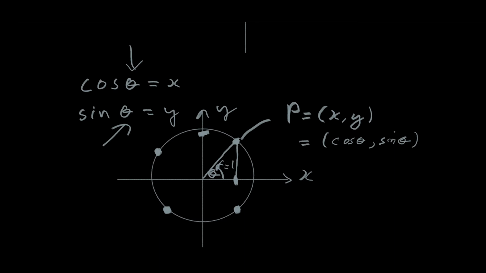But what if we are dealing with points that are not on a unit circle? Well, that would correspond to right angle triangles which have a hypotenuse that is greater than 1 or less than 1, or you can think of it as corresponding to circles for which the radius is greater than 1 or less than 1, so non-unit circles, just any other circles other than unit circles. So it turns out that the cosine of theta and the sine of theta are not going to equal x and y respectively in those cases, because remember, our unit circle definitions for these trigonometric functions have to respect our right angle triangle definitions.